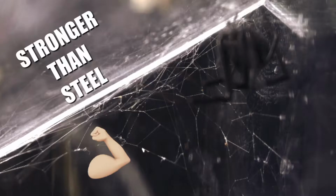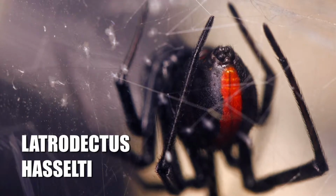Now, redbacks are masters of web design. Nothing can escape their webs, and I reckon they've probably got the stickiest, glueiest silk of any spider in Australia. It's like an instant super glue, and it's so deadly. And this kind of silk is one of the strongest known materials that there is. And the scientific name is Latrodectus hasselti, and they're related to the black widow.